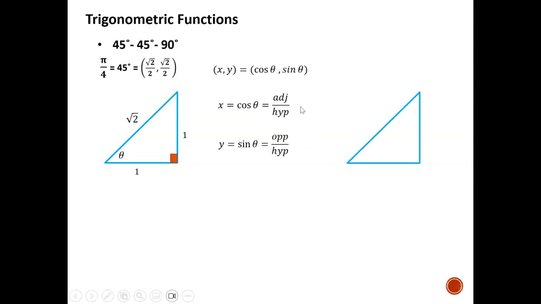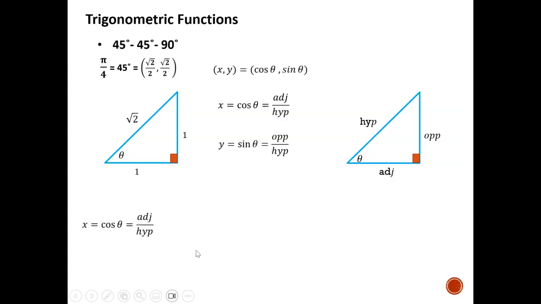Now, here's what we mean by opposite, hypotenuse, and adjacent. Say this is my angle, correct? This side is called opposite, the opposite side from the angle. The one here at the bottom is called the adjacent side because it's adjacent to the angle. And this is my c. This is always my hypotenuse, which will be my c.